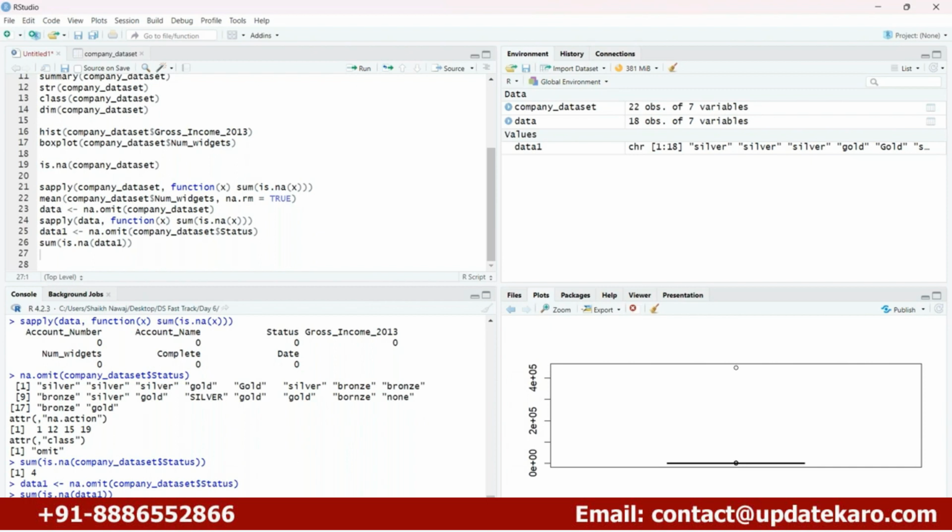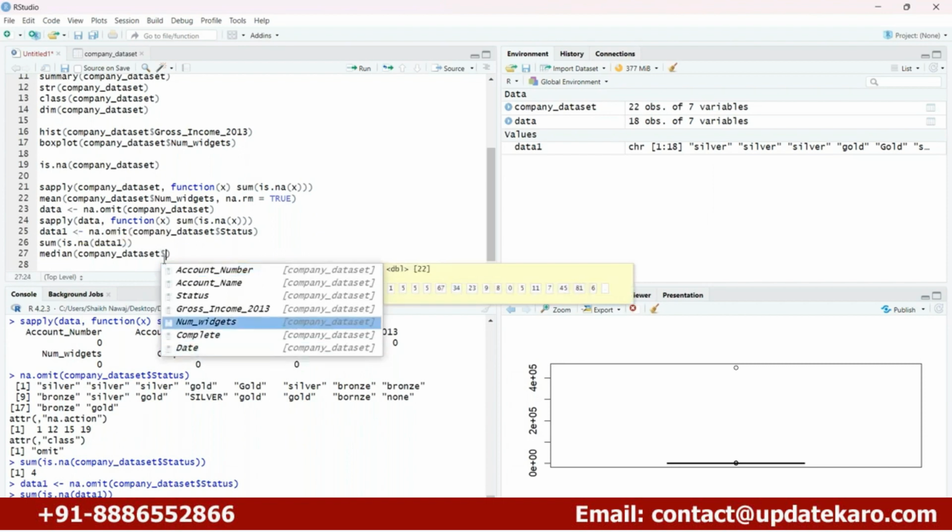Then if you wanted to find out the median, how can we find out the median over here? We can simply use median, and any particular data set, let's say I just wanted to find out the median of this numerical column.